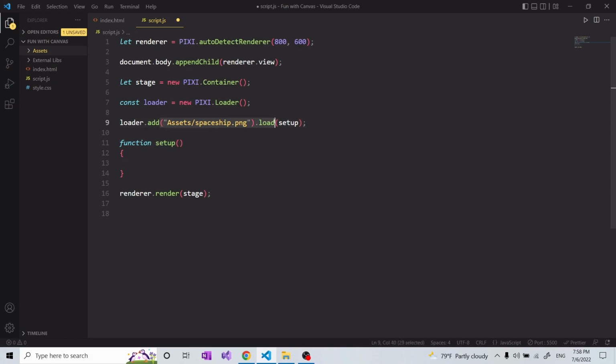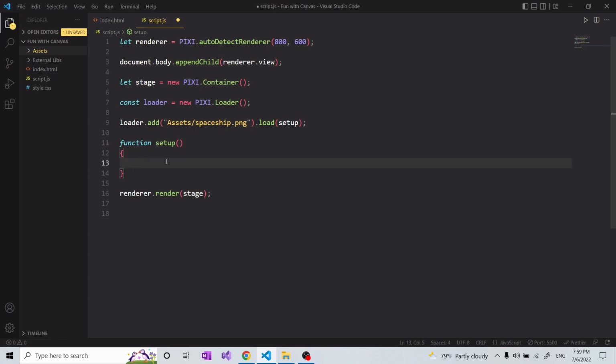Now that we actually loaded this image, we're gonna make a sprite object or a sprite instantiation of the sprite class. As you can see, if you noticed in here, every class of the Pixi's API starts with a capital letter, and we use the new keyword to make an instantiation of this class, which makes it an object. I hope you're familiar with object-oriented programming, since we use the new in order to call a constructor which constructs an object, which is simply just an instantiation of this class. I hope that makes sense.